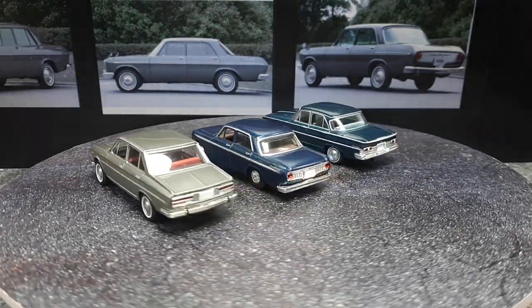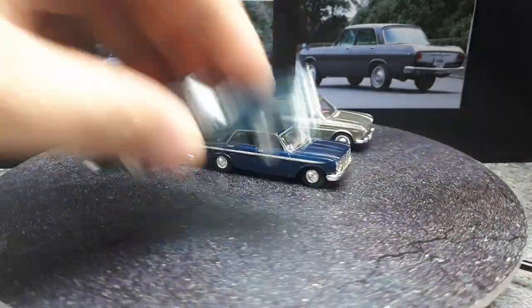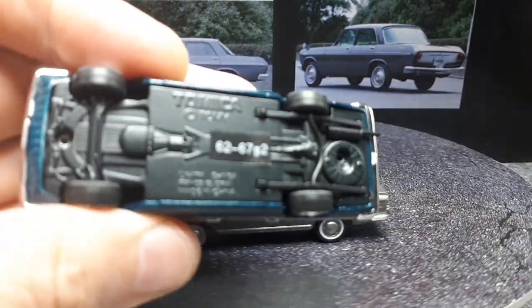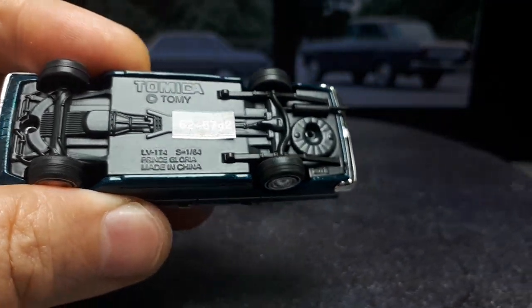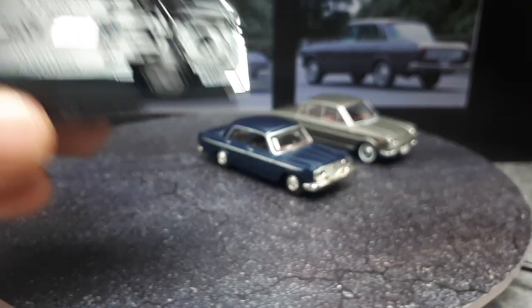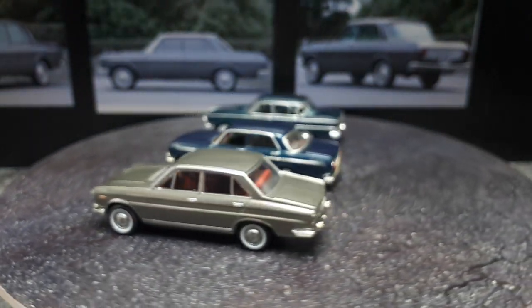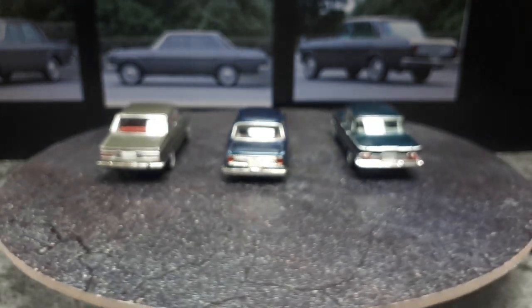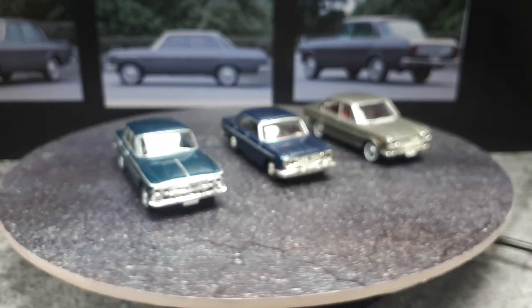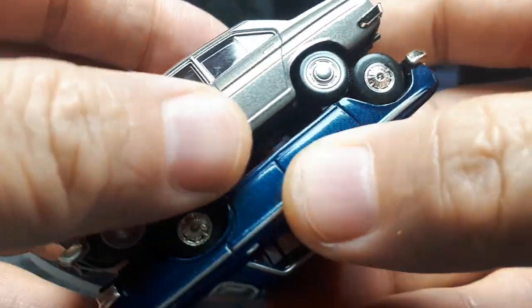So both of these are also by TLV. Let me check the bottom of this. This one says 2010. This one, that's the problem, there is no date on the bottom of this. So for some reason they just started to stop putting, oh no, there it is, 2018, right there by the rear tire. Alright, so that's probably why these two look a lot nicer. There's something about the crispness of the grills, the back ends. Definitely the tires, but I would say the lights and tires are the giveaway. So let's compare a couple of tires here.